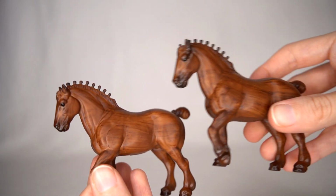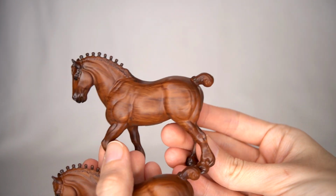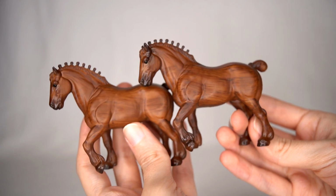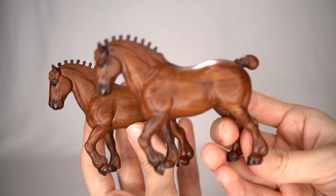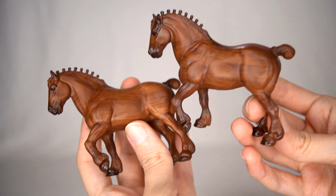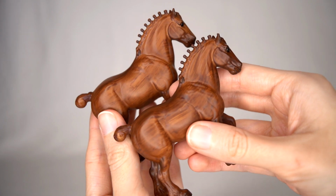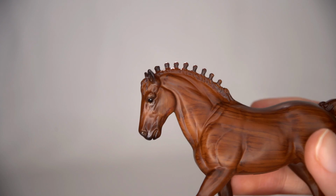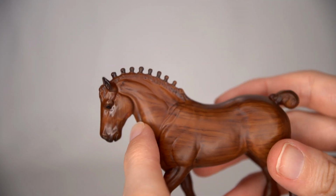I will keep one of these guys OF for sure though, because it is really cool how they were able to replicate the little wood grain effect. And again, variations, I don't even know how I'm going to pick which one of these guys I'm going to keep OF, because the variations in them are just awesome. Like this one's a lot darker than the other one. It's got some a lot darker stripes going on in the wood graining effect. It is just so cool, oh my goodness. And I'm honestly just super impressed that Breyer was able to do the little teeny tiny bobs on them. I think that is so awesome that they were able to do that.